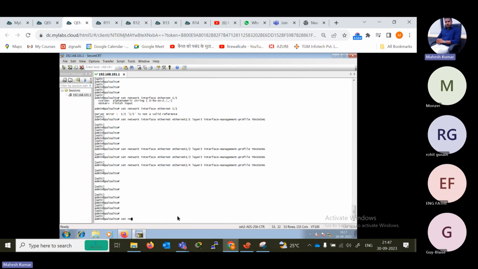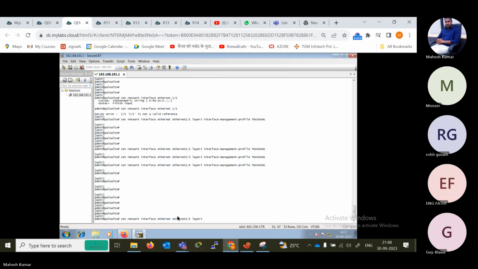Set network interface, because Palo Alto is a little bit different. If you talk about FortiGate, it is very easy. So set network interface Ethernet, Ethernet, which interface? Port number 1 by 1, layer 3, IP.